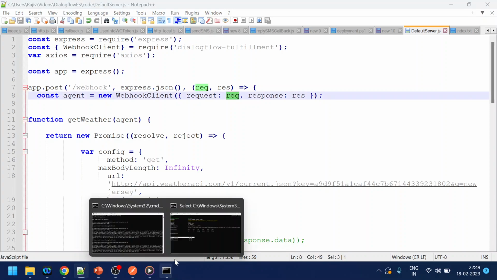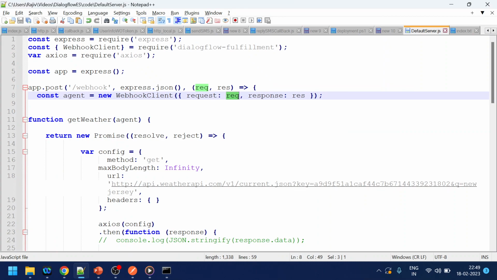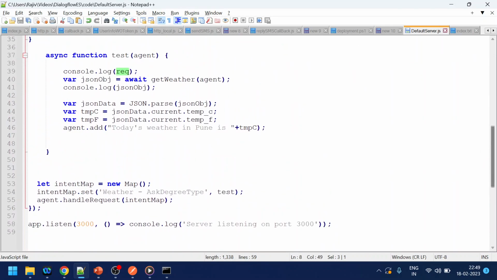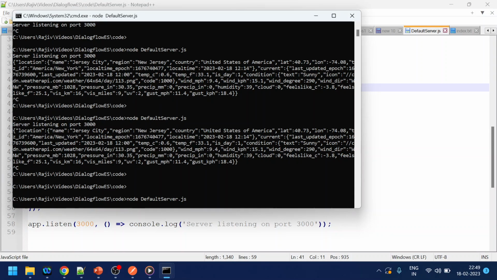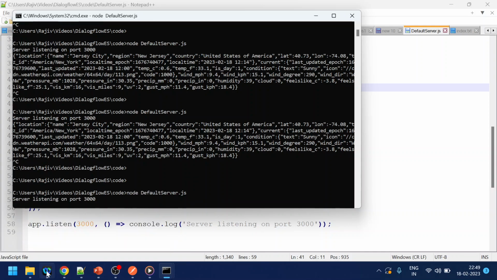At the end we will get all the values from the request object. Okay, so let's kill this again and comment that console log so that we get only what we are looking for. Start the server again. Started.